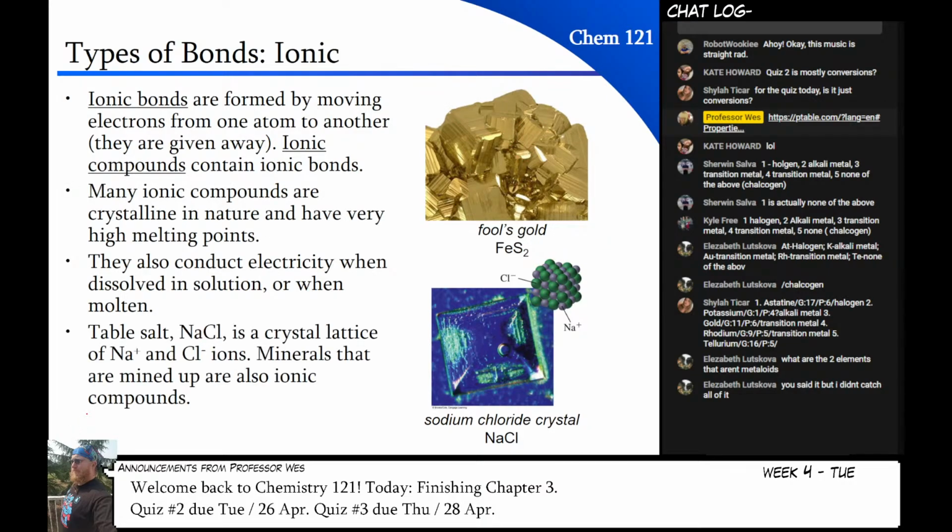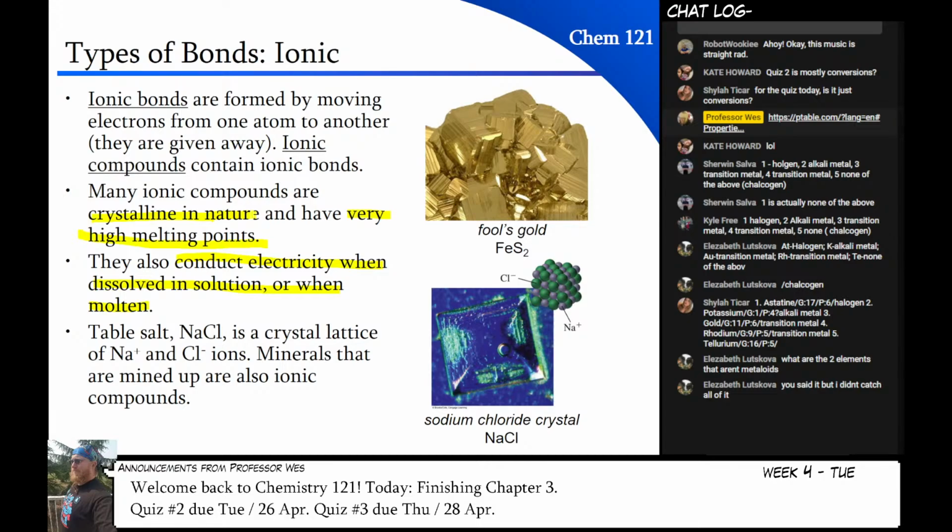All right. On the screen are some various properties of ionic compounds that I just mentioned. So those include things like they have very high melting point. I didn't mention this, but they also conduct electricity when dissolved or when molten. So if you take table salt and you put it in water, it will dissolve. You can then hook up a series of wires connected to an electrode, and it will serve as a conductor. And then we just mentioned that they are crystalline and they form cubic structures.